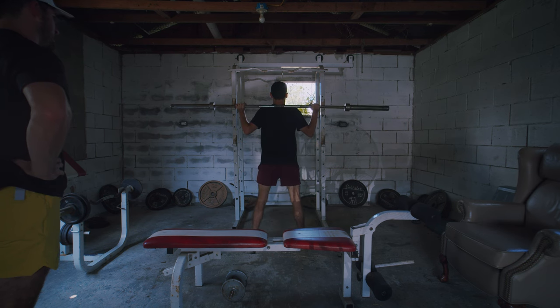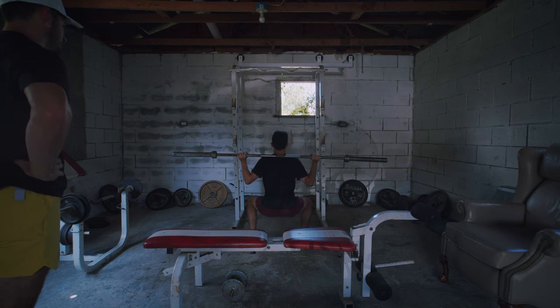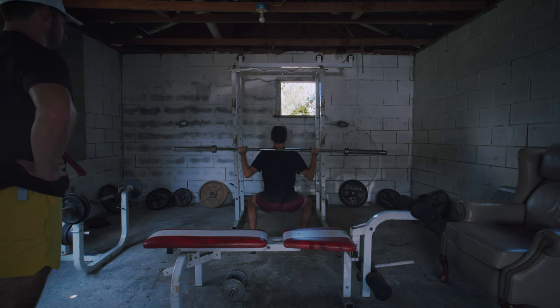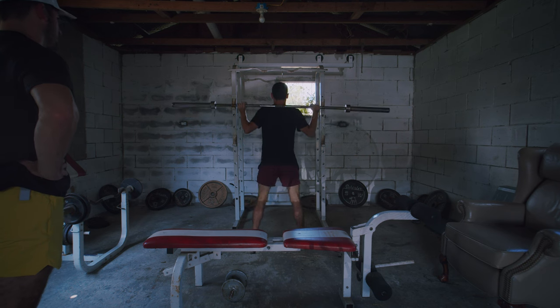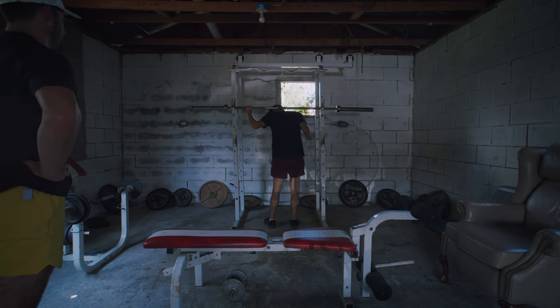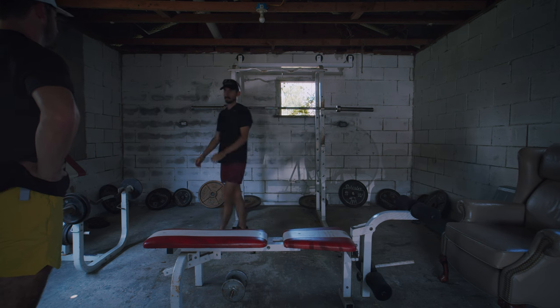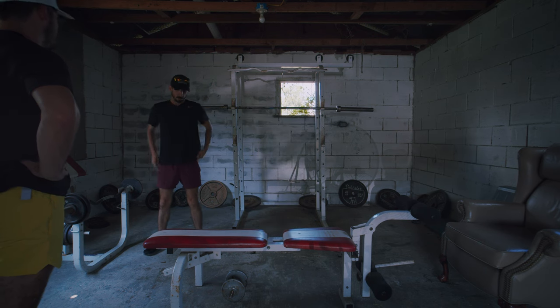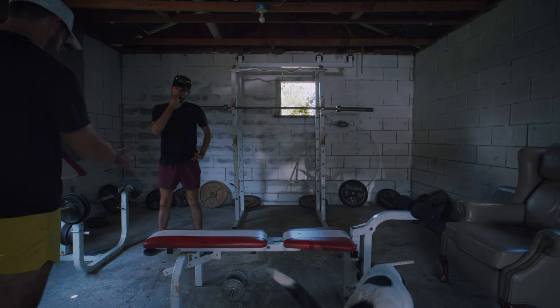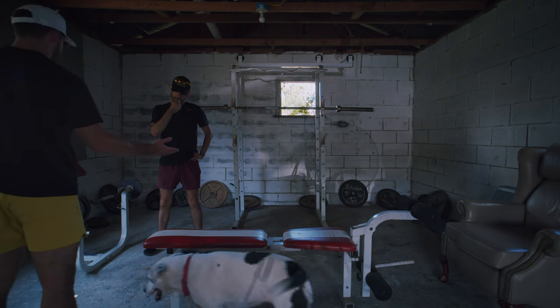The other thing you're thinking about is being really tight in your stomach. This is one where it does matter. All right, go ahead and walk it up and push it up. Yeah. You're fine. I wouldn't change. I would just slowly progress weight now. I know you can do more than that. I'm just watching. Just take a little bit of a toe splay.